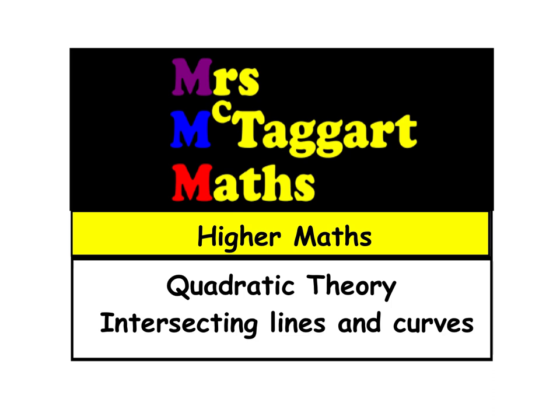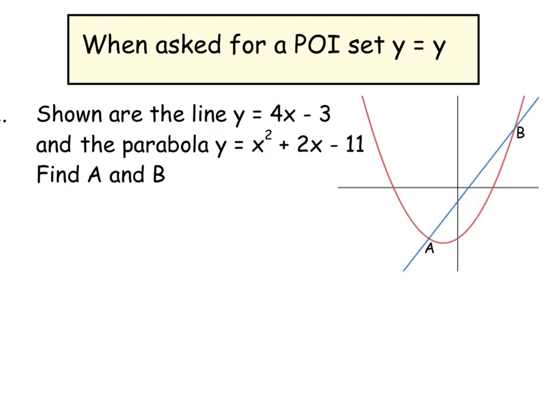So quite often at higher level you're asked to find points of intersection of a line with a curve or two curves, and this is a necessary bit that you'll need when you come to do integration later on. Whenever you're asked to find the point of intersection, so far you've been doing it with simultaneous equations. You might have been shown the y equal to y method when it was two straight lines. This also applies when you've got a line and a curve or two curves. It is the only option in this case though.